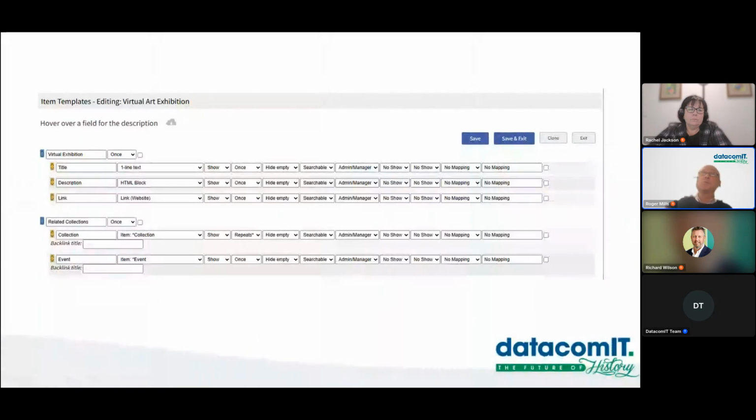This is what structures the metadata on the right-hand side of the item view that I was just showing you. When you do your scans for Matterport, it'll provide you with a link that you can simply add to the web link from the template itself. But here you can see there's related collections and events, and you could have the artist and people and whatever other connections you wanted to make with that particular item.